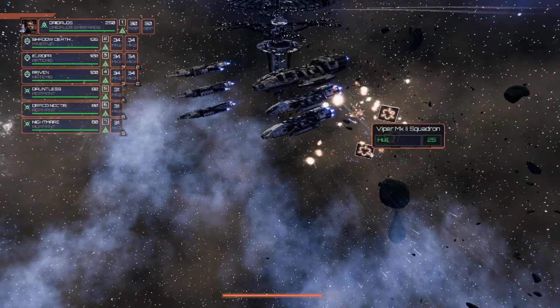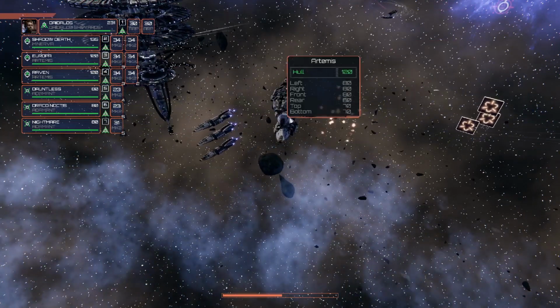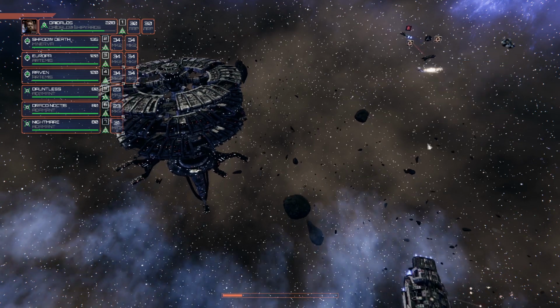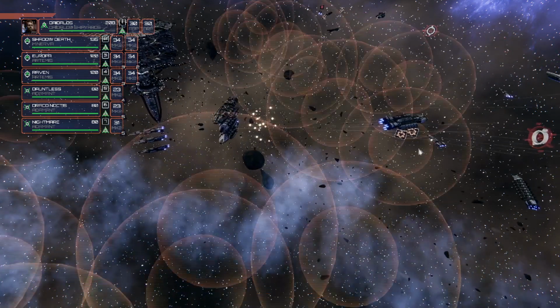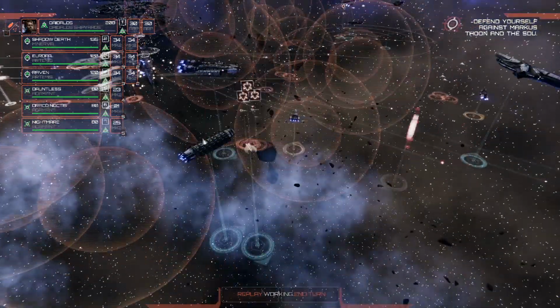IFF confirms unit is hostile. They're fine. They pushed right through. Daedalus is taking damage. Yeah, the Daedalus has already got armor down. We gotta get over there. We're okay, though. We're so okay, in fact.